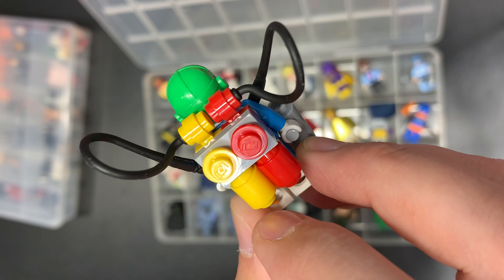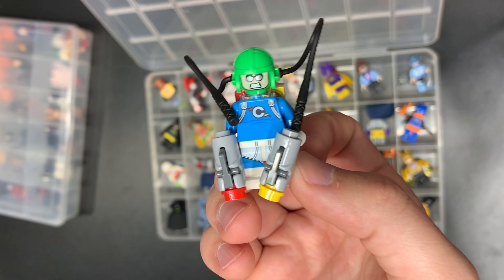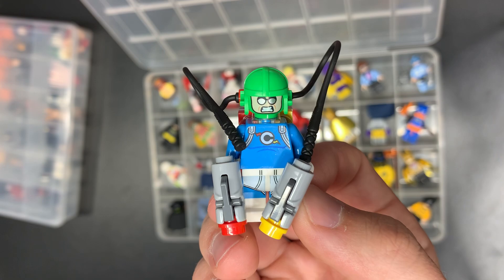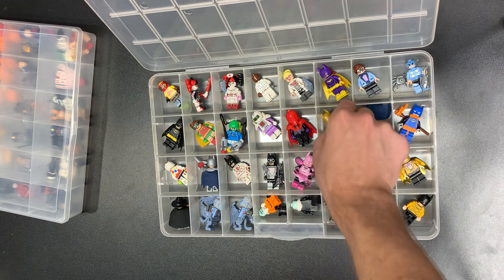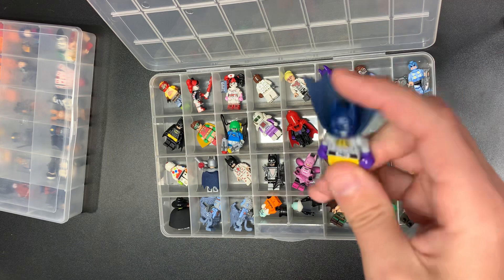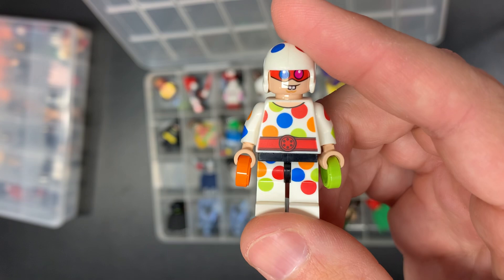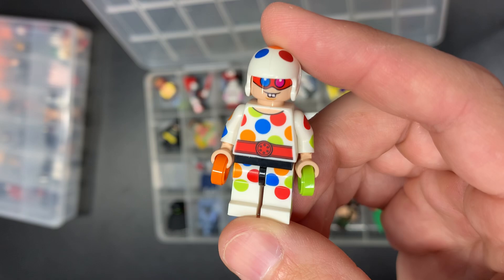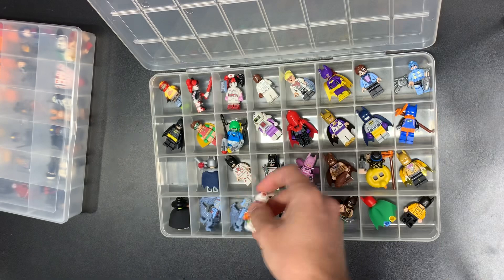This is Condiment Man — Captain Condiment, I think, is his name. The silly ones of this have actually gone up quite a bit — it's kind of funny. Captain Condiment has actually gone up quite a bit in value. Not 100% sure where he is right now, but last time I looked, he was like, whoa — it surprised me. Calculator Man right here. We have Red Hood. Here is our Disco Batman with his little roller skates. We have our Fighting Suit Batman — Raging Batman or something like that — he's got his boxing gloves. We also have our Scuba Batman. This is the other one that's gone up like crazy — this guy can go upwards of $50 if you find the right condition, sell to the right buyer, and he has his little bottom platform. That's how the market works. Everyone likes Polka Dot Man.